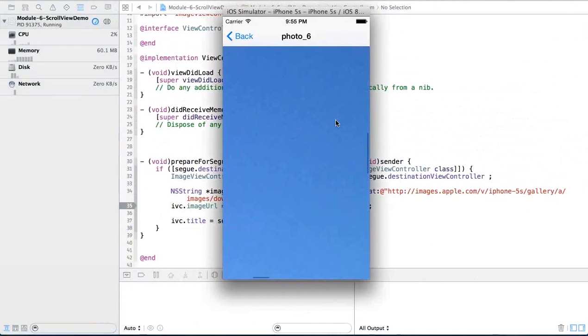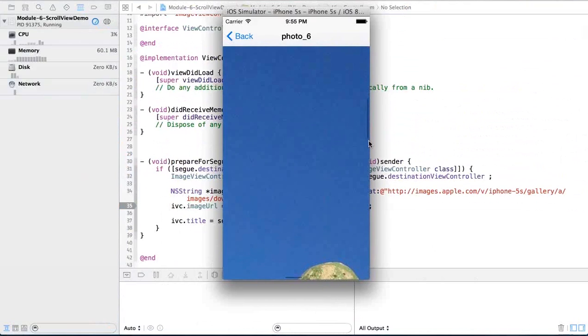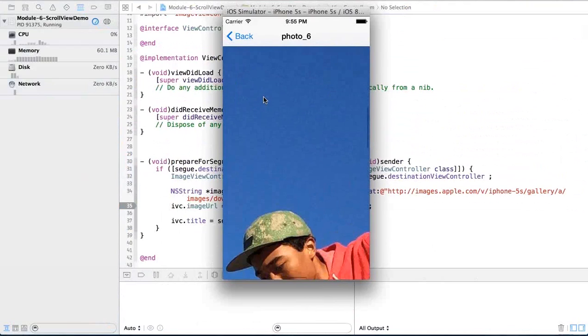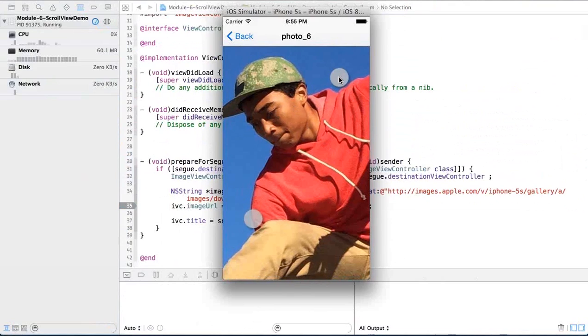So you have got that image. And you can see some scroll indicators at the right side and at the bottom. So this is the image we are downloading. If you want to zoom out, click on option, and you will be able to see these two buttons on the screen and use them. But we are not able to zoom in or zoom out. Can anyone of you tell the reason?